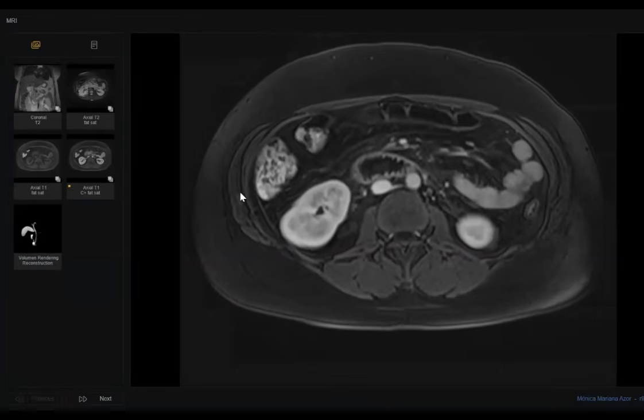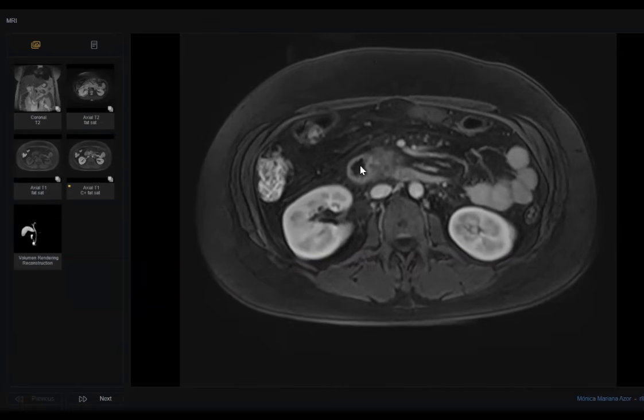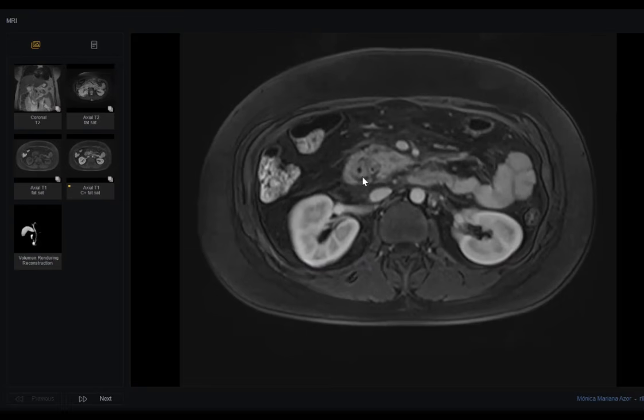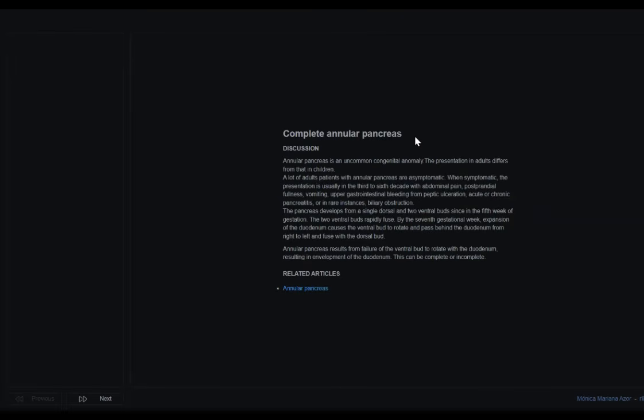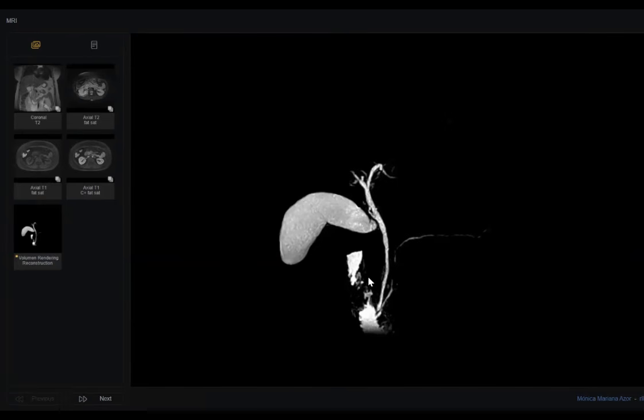This is the duodenum, this is the third part. Go up. The air makes a good contrast, very clear here. This is the pancreas, this is the duodenum. So it was a case of annular pancreas complicated by pancreatitis. When we are dealing with a case of pancreatitis, we should rule out pancreatic divisum, or annular pancreas from the second part of the duodenum, or even obstruction of the ampulla of Vater by stones.